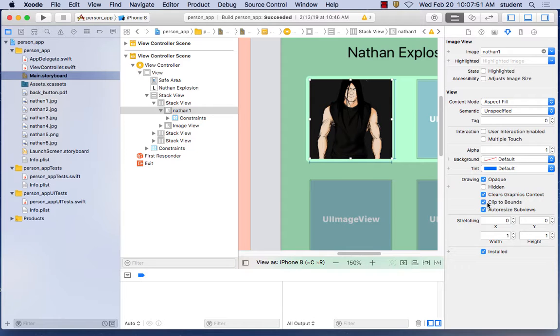So, you know, you've got to just decide how you're going to have your photo. Does that make sense? So you have some options. Just think about how you want them to be. I like mine to fit all nice in there. So again, here's the aspect fill, and then here is the clip to bounds right here. Clip to bounds. Let's try another one.